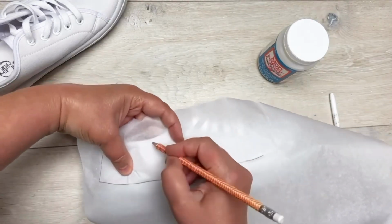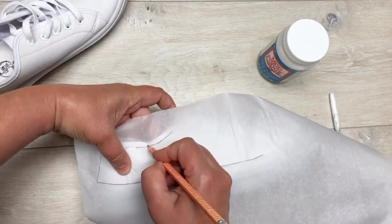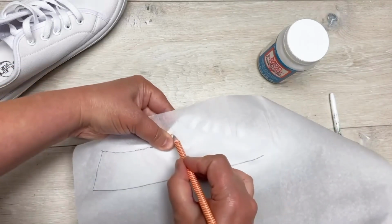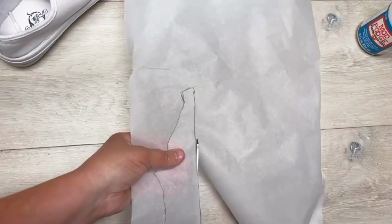I know, awesome. And again, I am making the pattern, but I'm not being perfect because we can always trim the fabric after, okay? So don't get crazy. It's okay. This is just a rough estimate of how we want our fabric. Done. Then we're going to cut it out.